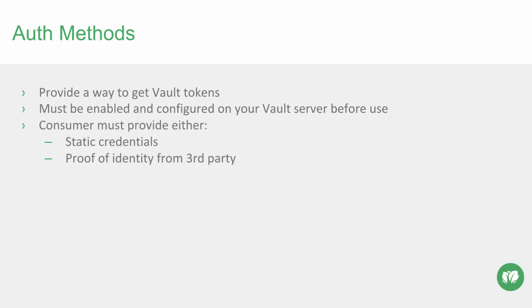So I think like AWS, Azure, AliCloud, Google, basically all the cloud providers are supported. Kubernetes, you can do it with service account tokens. You can use GitHub API tokens. And so yeah, the upside to this is you don't generally have to worry about distributing secrets anymore because these things are generally something you can get from your running environment.